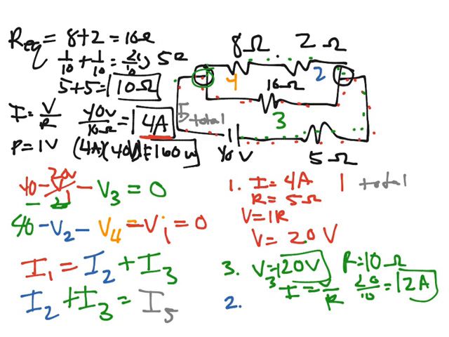If you were trying to cram it together, give yourself more space than I have. For 2, we know the resistance is 2 ohms. We don't know the voltage, we don't know the current. Or do we? Here's how you find the current. We already know what current 1 must be. Current 1 is 4 amps. We found out what current 3 is. Current 3 is 2 amps. Therefore, current 2 must also be 2 amps.